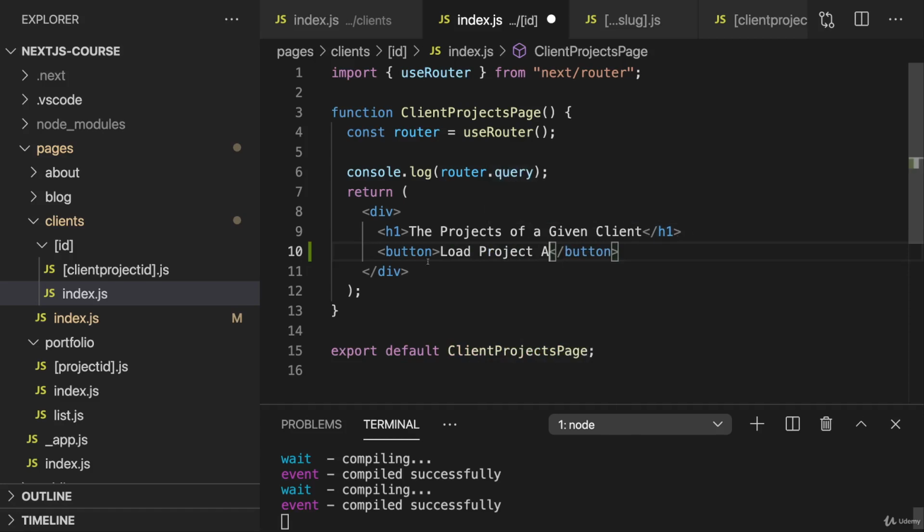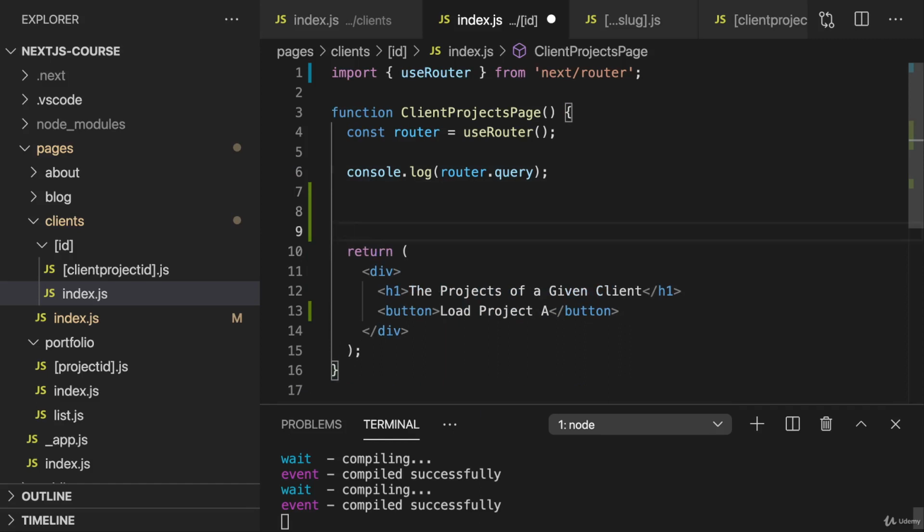Now we could absolutely use a link here if we just want to have a clickable thing that navigates somewhere else. I'm just using this button here to show how you could navigate imperatively. Typically, of course, you would not do that to replace a link, but to navigate in code when some action completed, when you parsed a form that was submitted, for example. But here, to learn how imperative navigation works, a button will do. So we have this button, and when the button is clicked, we want to navigate away.